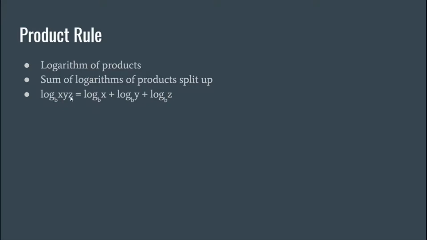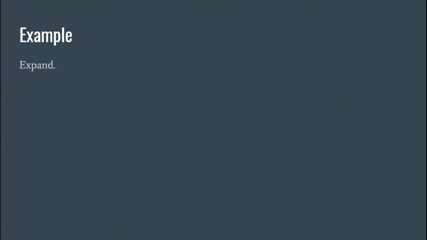Okay, so let's take a look at some examples. All we're going to do is expand, and you always want to simplify too if you can. Here we got log base 3 of 27km, so 27km is the product of three things, so we can split this up into the sum of logs, like so. And then here, we can actually reduce this. So 3 to what power is 27? That's 3. And that's it.